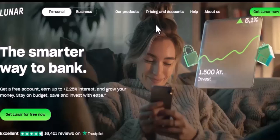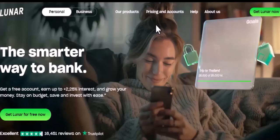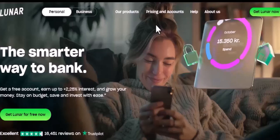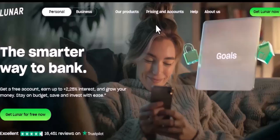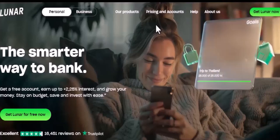Ever wondered why your monthly payment keeps fluctuating, even though your interest rate hasn't changed? Or perhaps you're curious about the mechanics behind those seemingly odd numbers on your mortgage statement. If so, you've come to the right place. Today, we're diving deep into the world of lunar monthly payments.